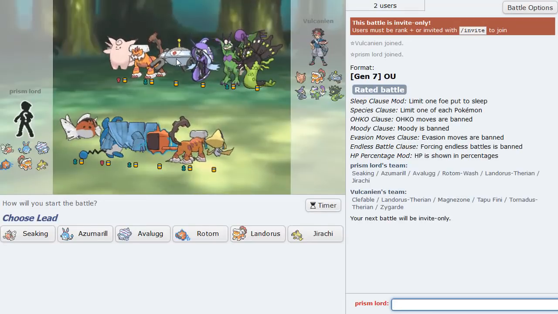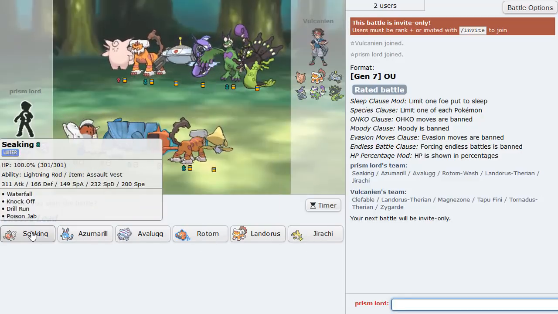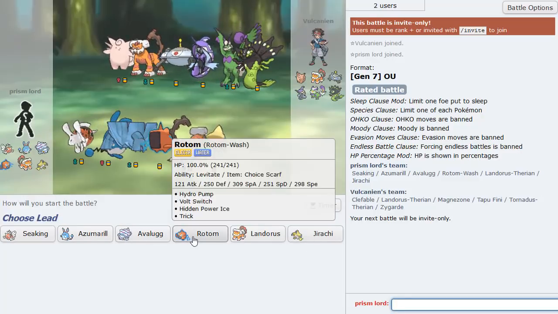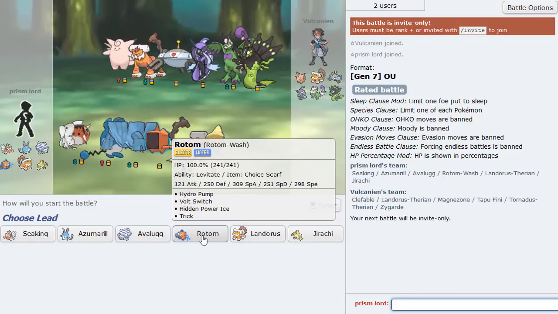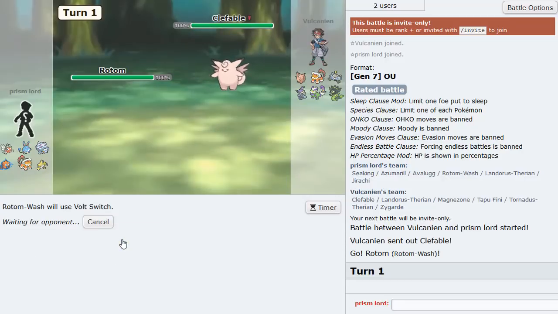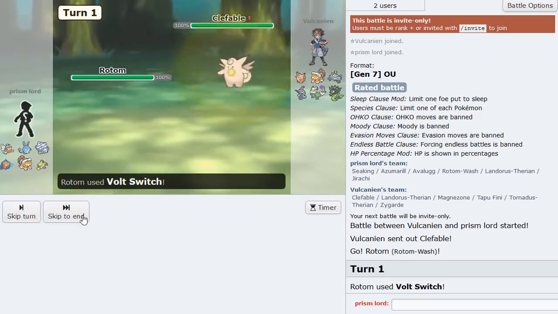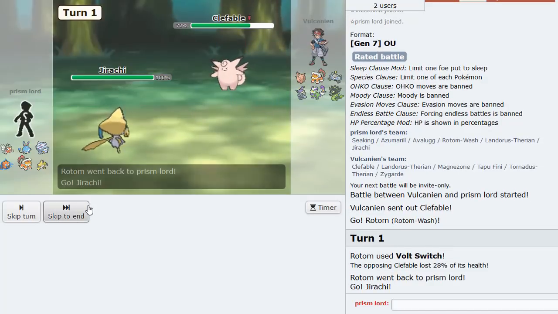So this guy's got a Magnezone, which is good, because we have the Seaking here, of course. Yeah, so that's always nice. We're gonna probably lead with, I want to say, let's lead with the Rotom. I kind of like the Rotom lead here, and we can just straight up Volt Switch out. I mean, he'll set up rocks, which is fine, I guess. I think we can still go Jirachi anyways.